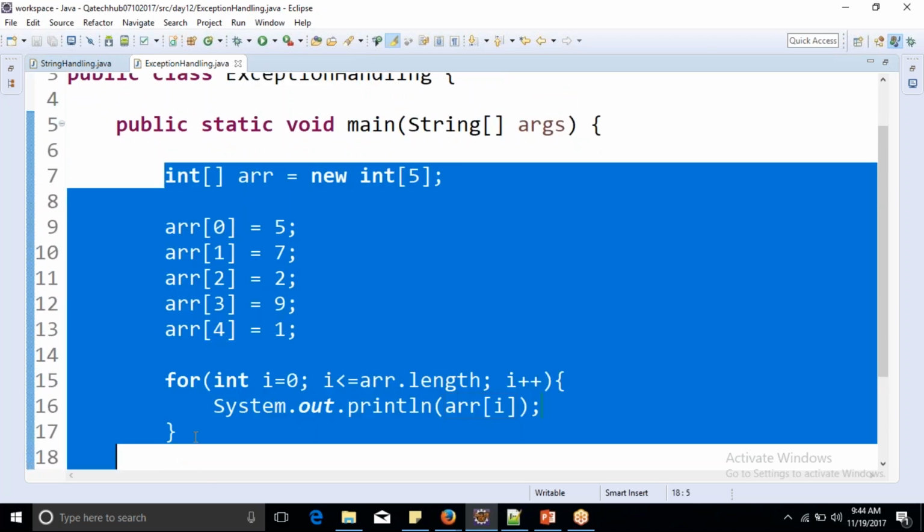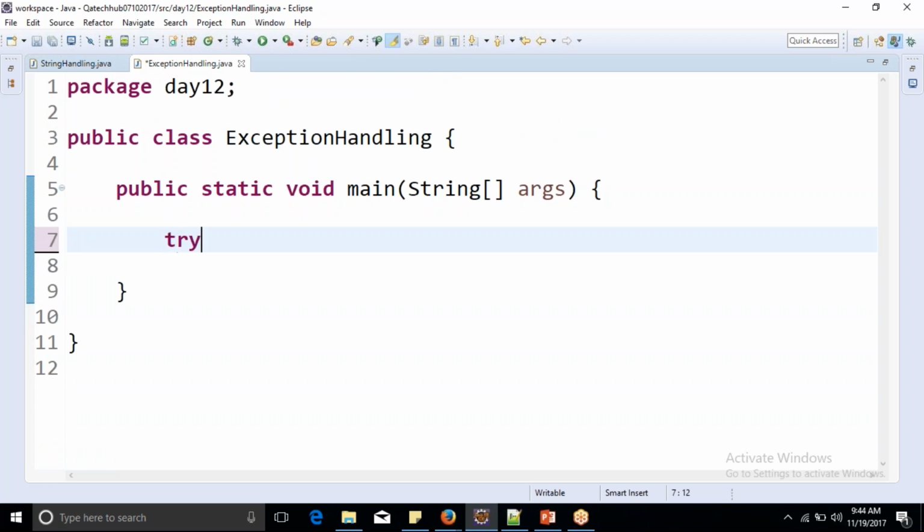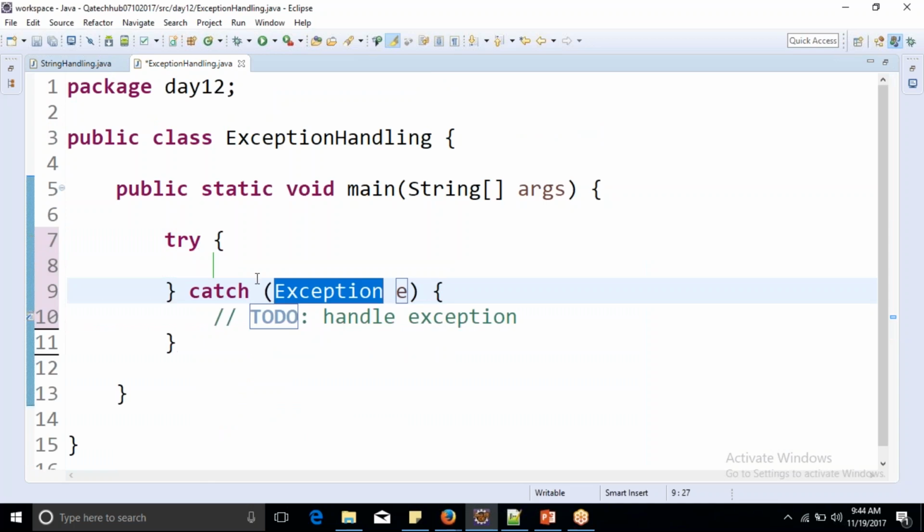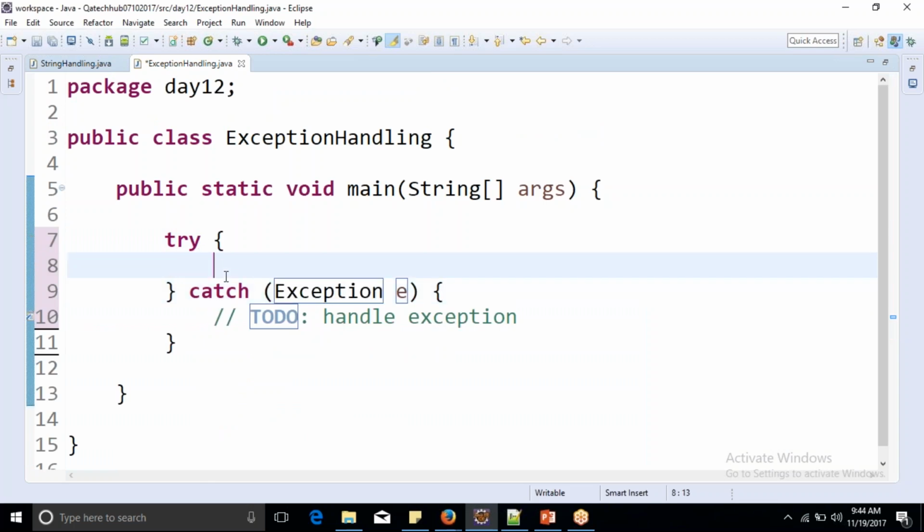Generally, how will you write it? Just type try, press Control spacebar. The second option is try catch. Just select this, and it will give you a snippet of try catch.